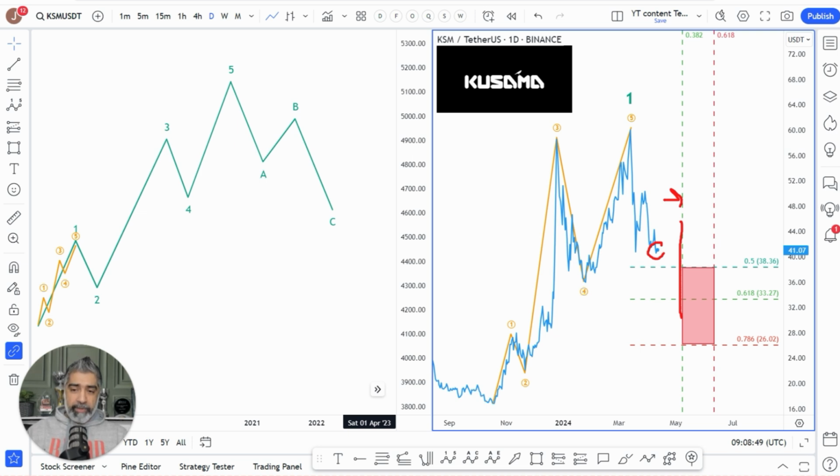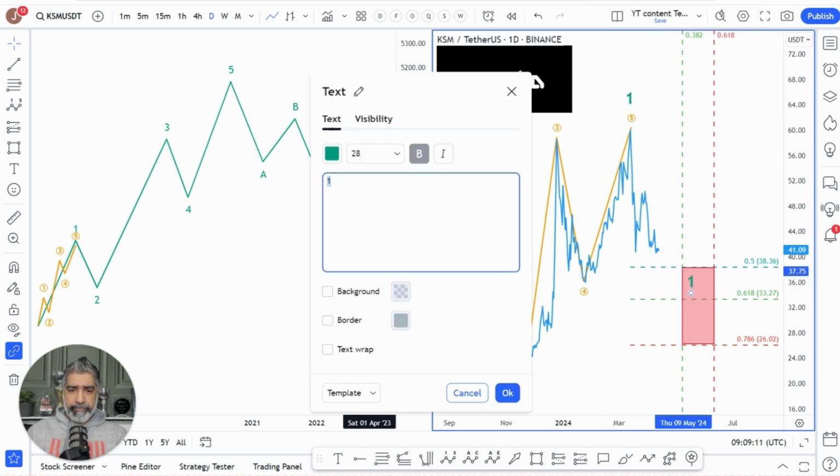And the typical minimum for the most common type of buying and selling behavior for a wave 2, which is what we're anticipating over here, is 50% retracement. So we're talking about a $38 Kusama or maybe even lower. So that's the whole thing to be patient for and waiting for right now. So let's just also draw this in, and then we're going to finish up on projections. So let's just draw this in with a nice question mark.